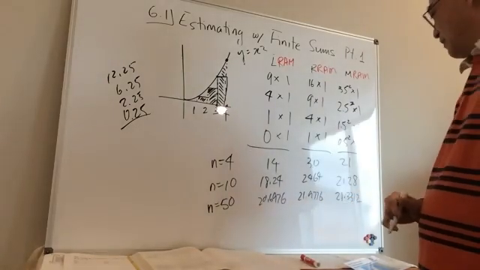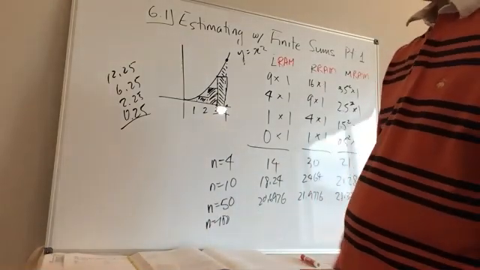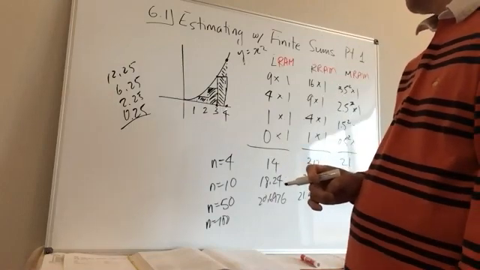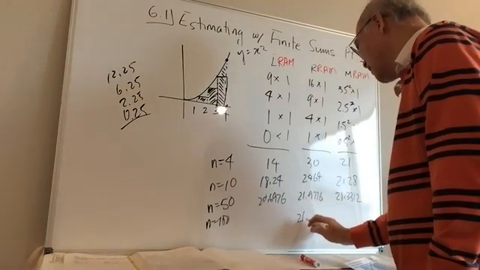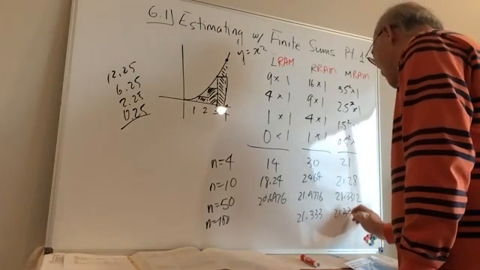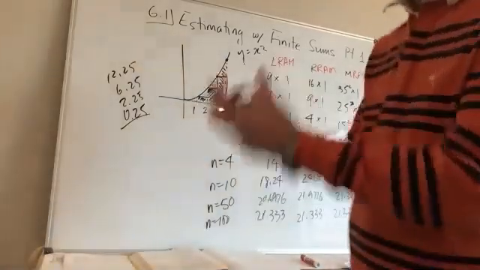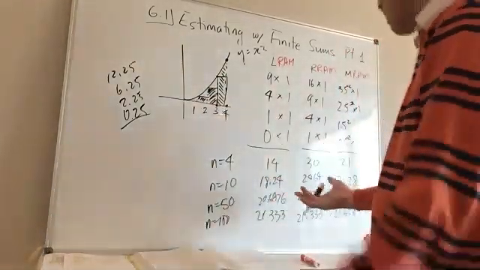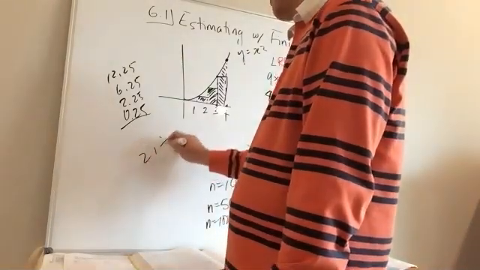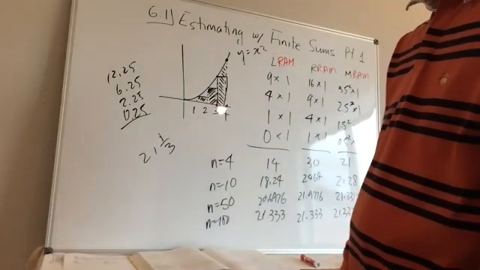Okay, all right. What if you do n equals 100? They're all within 21. They're like 21.3333. Yeah, I hope, right? So what do you expect if you were to guess, if I did this without estimating and actually calculated it, if we knew how to calculate it, what do you think the number is going to be? It would be this, wouldn't it? 1/3, isn't that basically what it looks like? Right, if you were to guess.